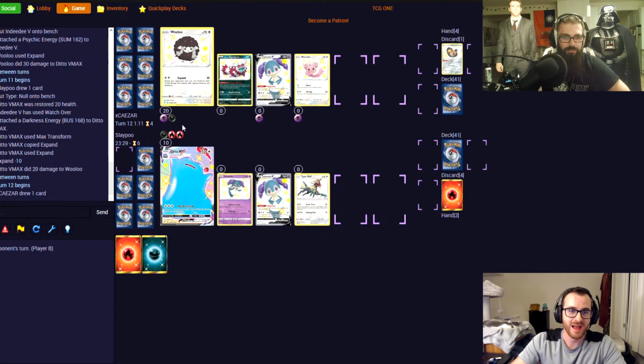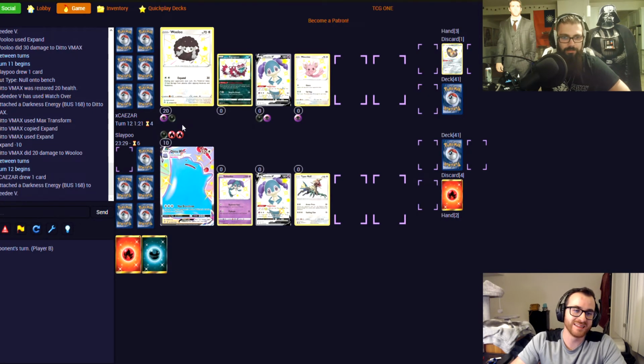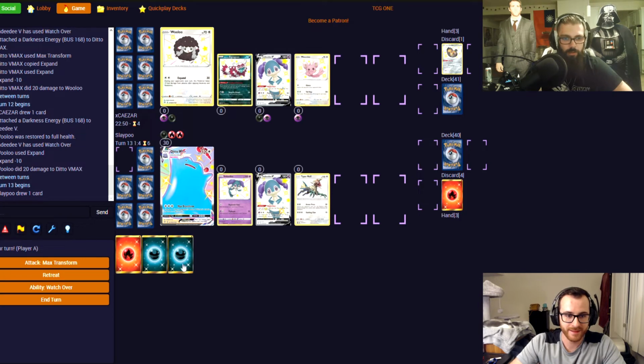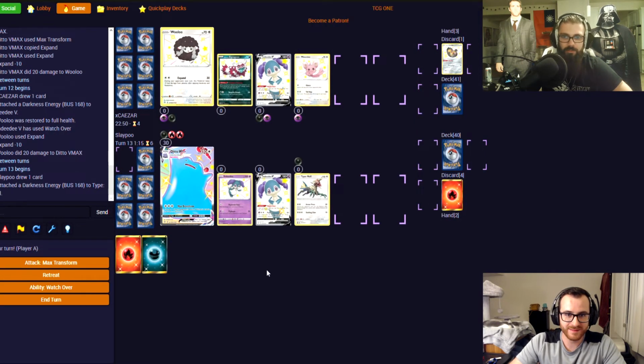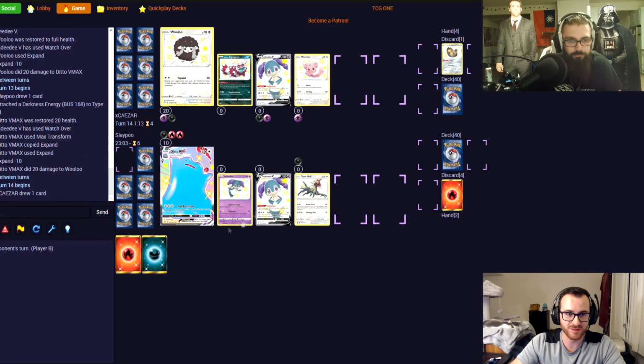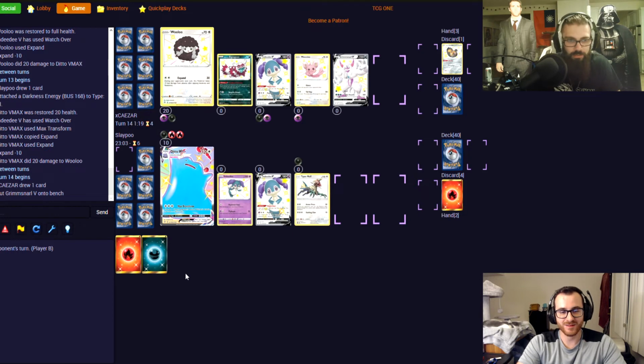Because might as well. At this point, basically, I'm just going to have 10 damage on my guy the whole time, going until something else changes, just simply because of how this is kind of shaping up. I'm going to use Watch Over to heal Wooloo, and then I am going to expand. So, okay, how did... Oh, because you used expand on me, that's why. Gotcha. Yep. I keep forgetting that you can steal my move. Yeah, that's what my guy does. So I'm going to go ahead and just Max Transform and steal your move again, just in time for you to heal it. Grimmsnarl out here.